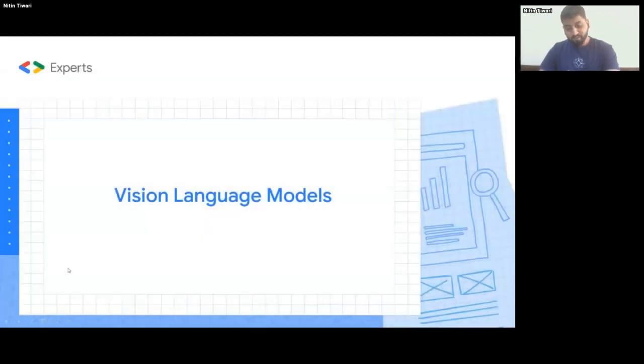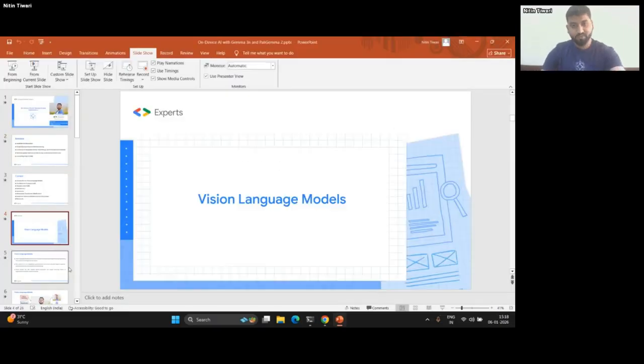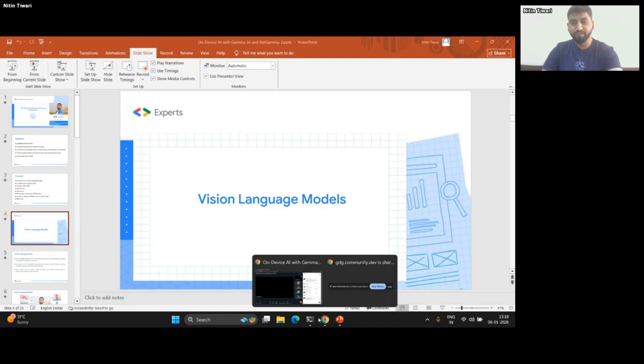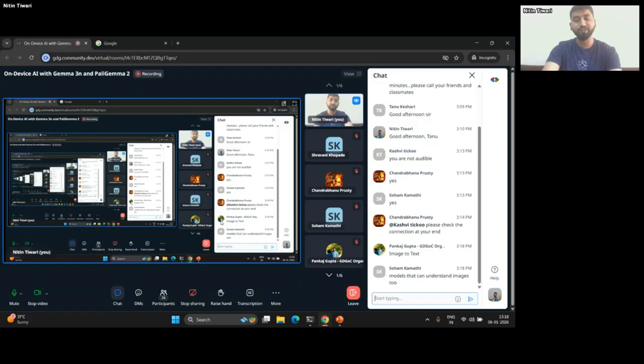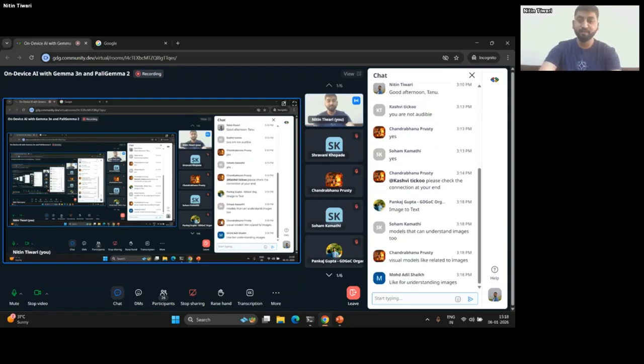So let's begin. Before we start, can someone put in the chat what is a VLM, vision language models? I'm sure many of us have heard about LLMs, large language models. I'll stop my presentation for some time. Can someone put in the chat what is a VLM? I think the name itself suggests everything. Folks, I'm expecting two-way communication here. It's a good opportunity for you as well if you have any queries or anything in your mind, so let's get that clarified.